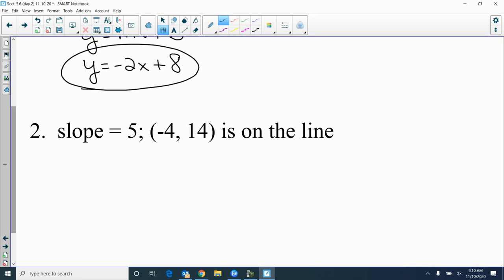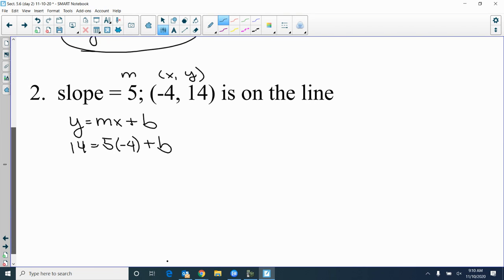So I think we're going to do 14 equals 5 times -4. All right, good. Now, for those of you who are maybe not following that, here's what we said. Remember your slope is m. And this point is always x, y. He's starting with that general equation, y equals mx plus b. And he says 14 should go in for y, correct. M gets replaced with 5. X gets replaced with -4, plus b. 14 equals -20 plus b.